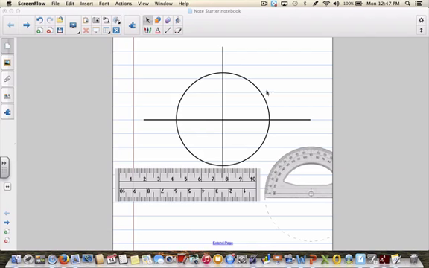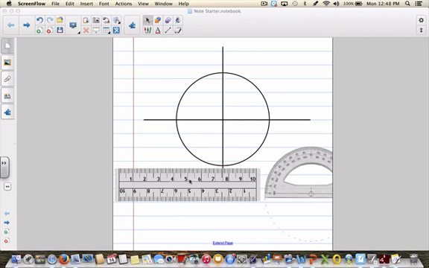So each pair will have a slightly different sized circle, but we're all going to work through the same process, and I wanted to give you some instructions in case it wasn't clear on the sheet what you were to do. So you'll notice there's some questions in a chart on the first side, and then on the back, everyone has a triangle centered around an X and Y axis.